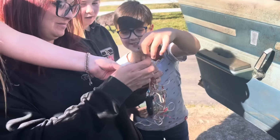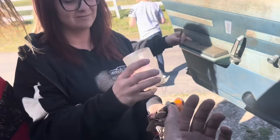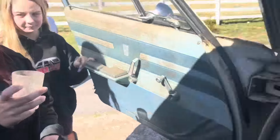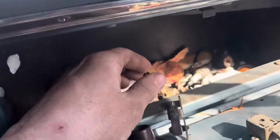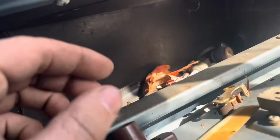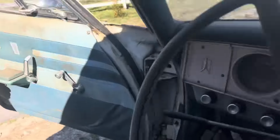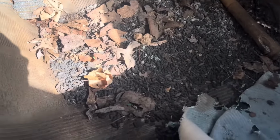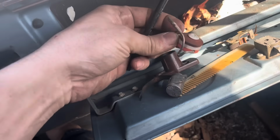Look at this. This will keep vampires away. Little known fact. We got an old timey drinking glass there. Glass, too, back when people were smaller, I guess. Rotor, some points, another comb. Man, here you go. Spool of thread. Wooden spool. Pretty cool. There's an incredible amount of moss droppings at the bottom of this thing. We got a condenser. What is this?